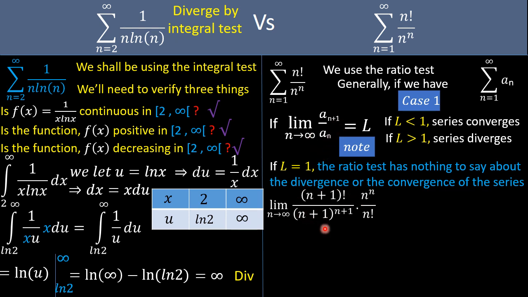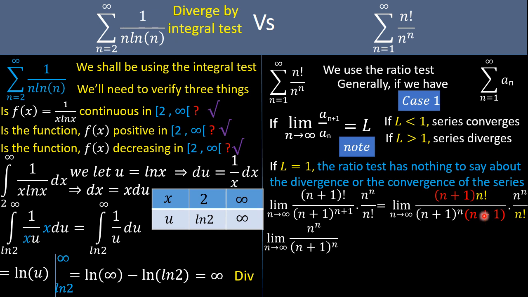Great. So friends, by so doing, if we reduce this n plus 1 factorial and the one we have at the bottom, because we have n plus 1 factorial, we can step down by having just n plus 1 times n factorial. Then we can simply apply the law of indices, by separating these two, and we are going to have n plus 1 to the power n times n plus 1. Great. Then we still have our n raised to the power n all over n factorial. We see that n factorial can cancel n factorial at the top, right? Then n plus 1 cancels n plus 1.